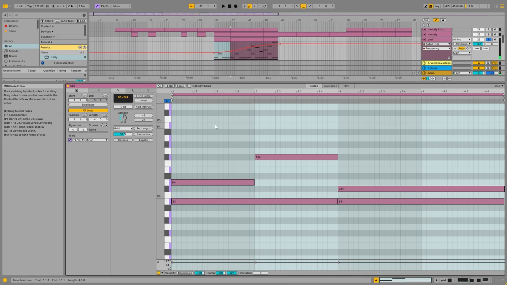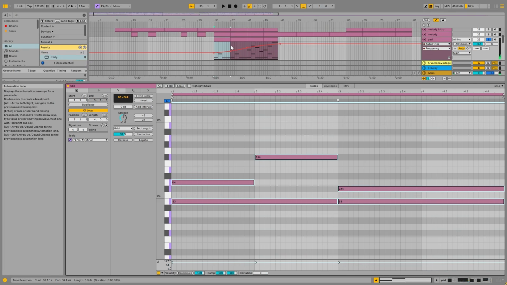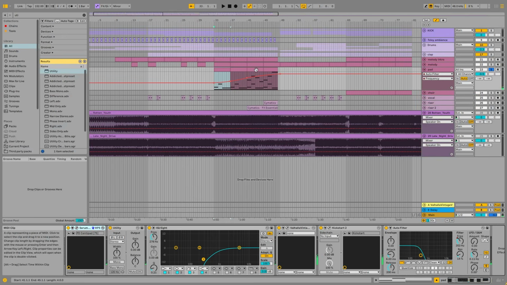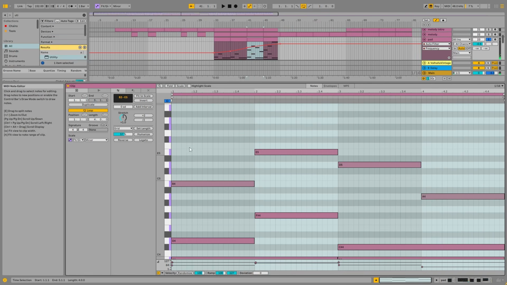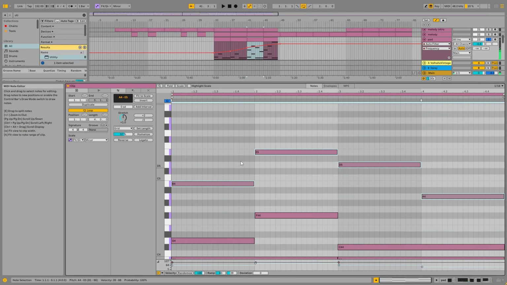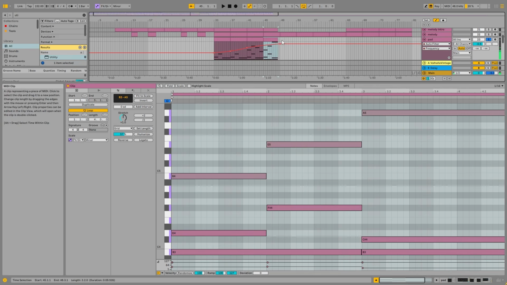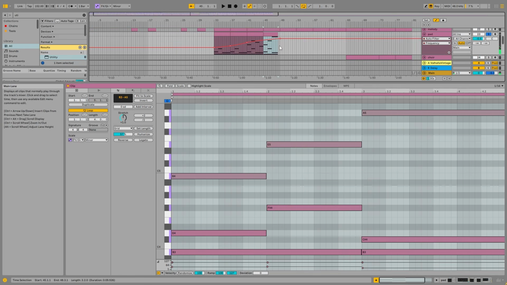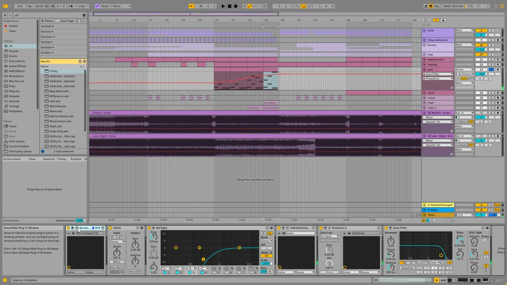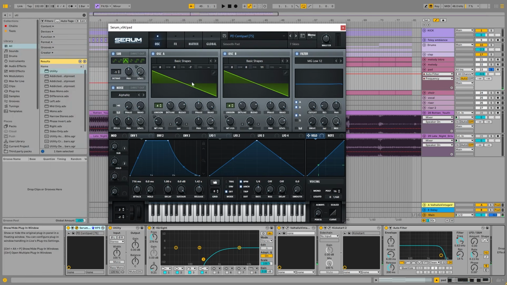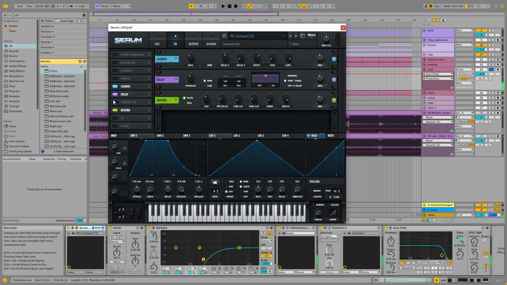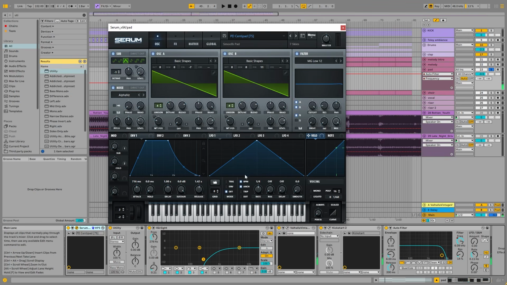As you can see, I have a simple movement at first, then I'm bringing up the auto filter, adding a new movement on top with some higher notes until I reach a climax here just before the drop. And again, regarding this pad, this time it's some saw waves and it's very simple. Just a chorus, delay, reverb and some big saw waves with unison.